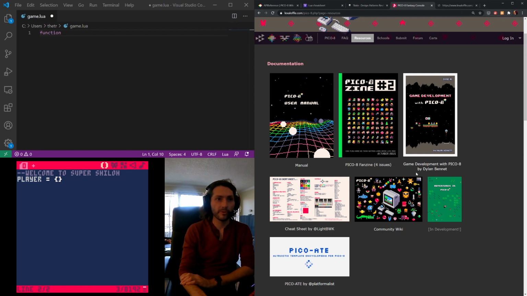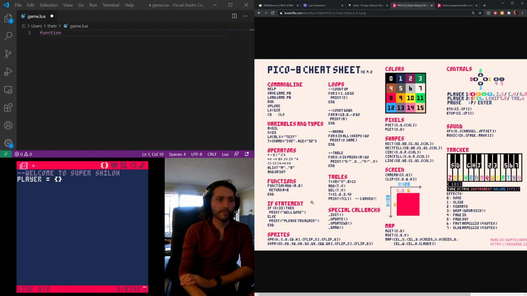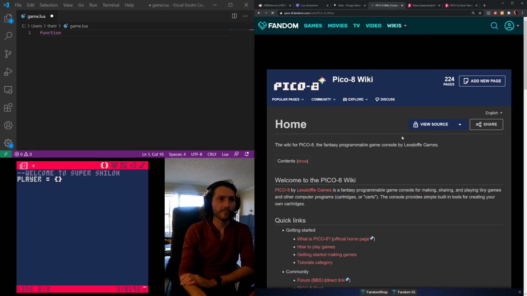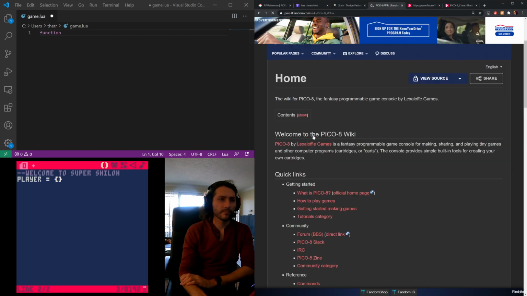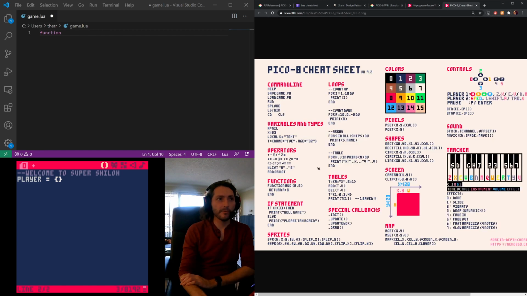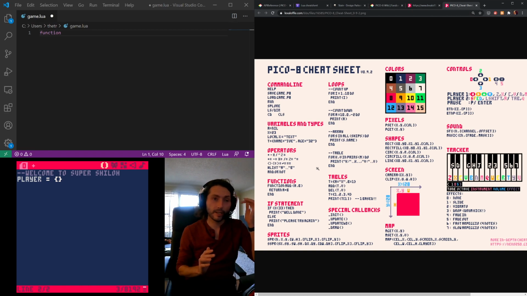So let's open up both of those. There's a whole book, and their community wiki. Okay, let's open that up. And why not that too? This is all going to be very useful. Okay, so this is the manual, and then the cheat sheet. Okay, excellent.